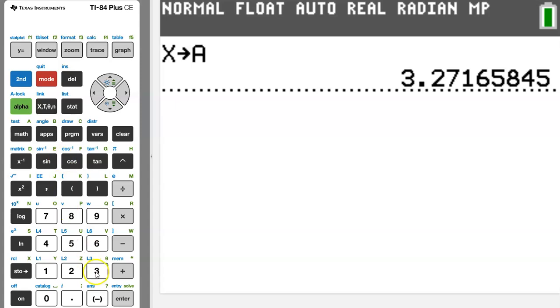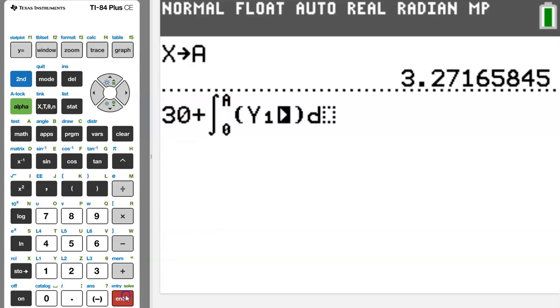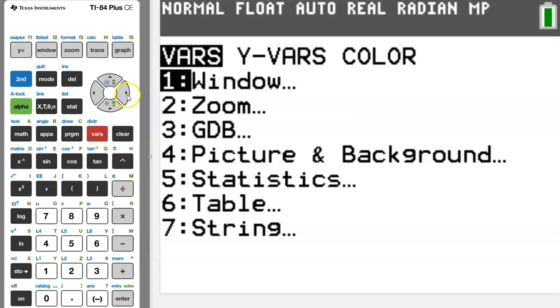we will hit 30 plus math 9, integrating from 0 to A. So alpha A. And here comes the rate in, which is y1, so vars, y-vars, function y1, minus the rate out, which is y2.